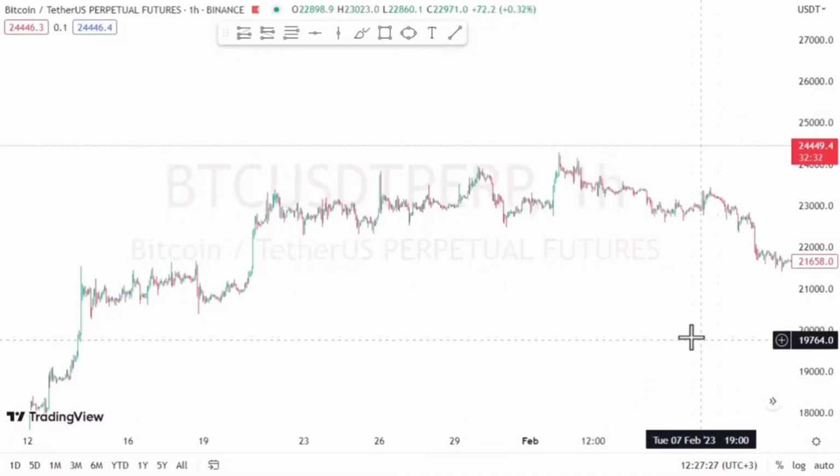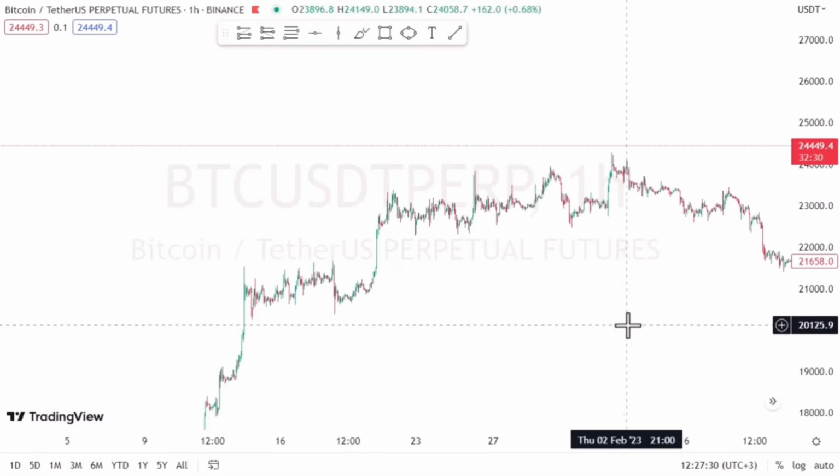In simple terms, a trading strategy is a set of rules that a trader follows in order to make profitable trades in financial markets, no matter if it is the cryptocurrency market, the stock market, commodity markets, or any other market. These rules can be based on technical analysis, fundamental analysis, or a combination of both. Trading techniques, on the other hand, are specific methods or tools that traders use in order to implement their trading strategies. Now let's move on to the different types of trading strategies that exist.